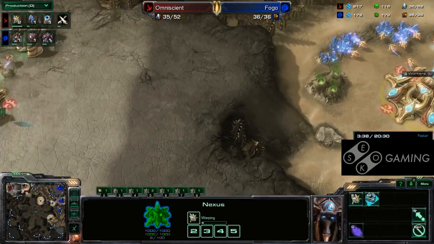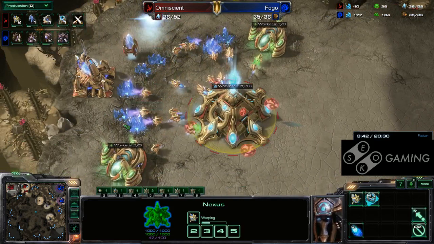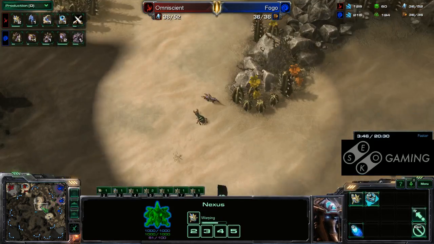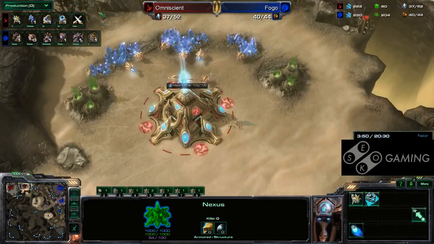Get that warp gate started. Probes still being made. And I'm going to throw down a fast robo. Generally is the answer of the day. Guys just running around. I'm going to scout, see what's going on. See if I'm going to go for maybe a fast third myself.